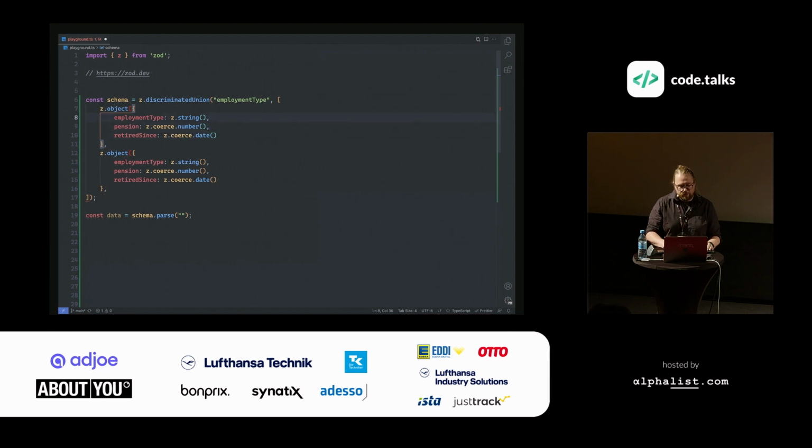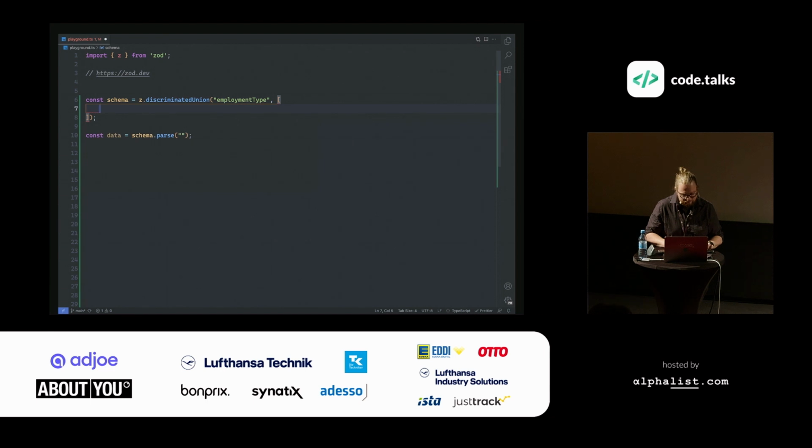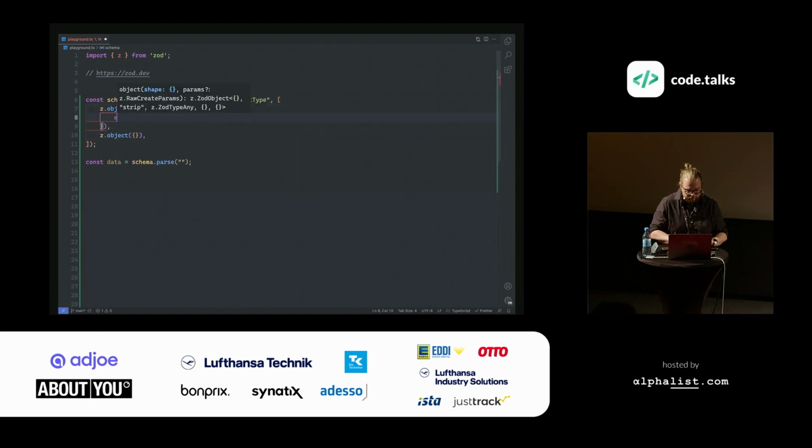And we know that the string of employment, the employment type of string is not correct. Well, is there still an error? That's why you don't do live coding. Let's quickly do it again.